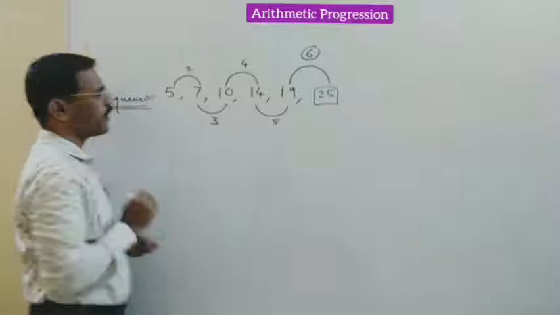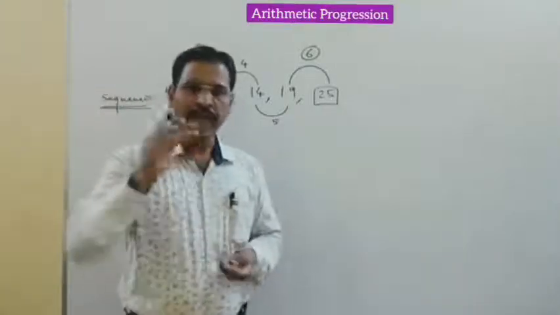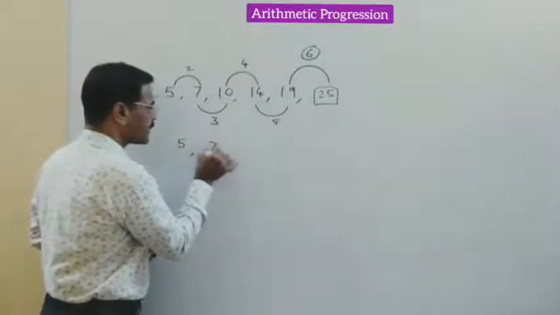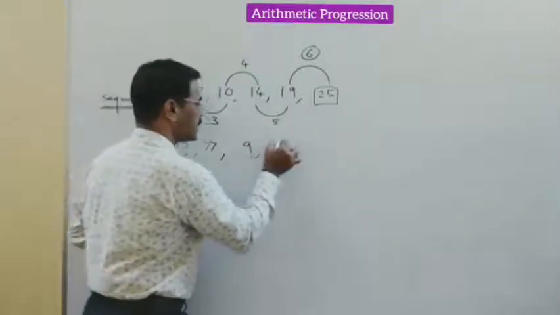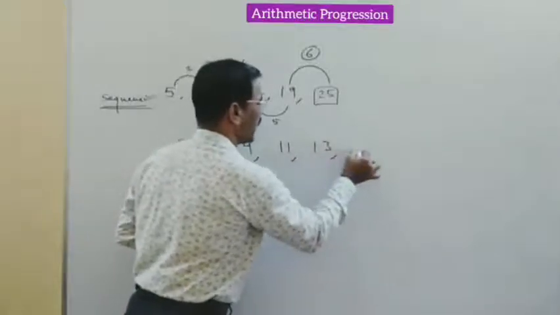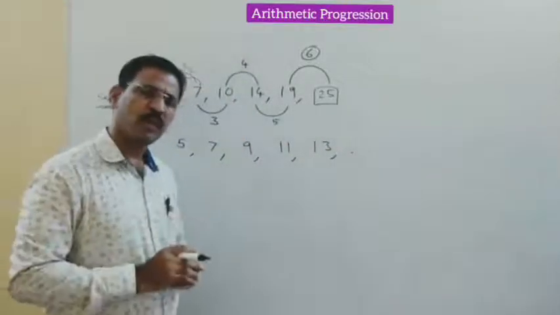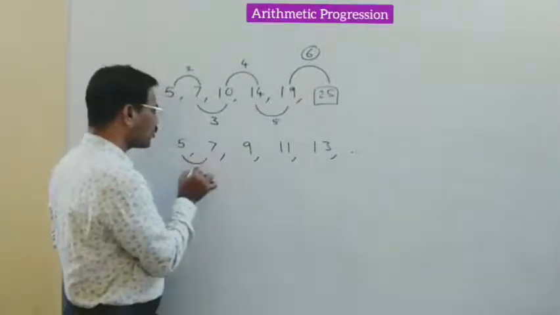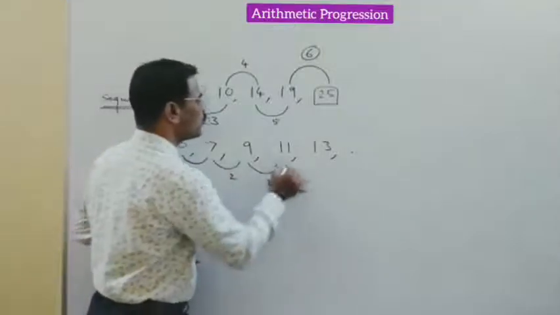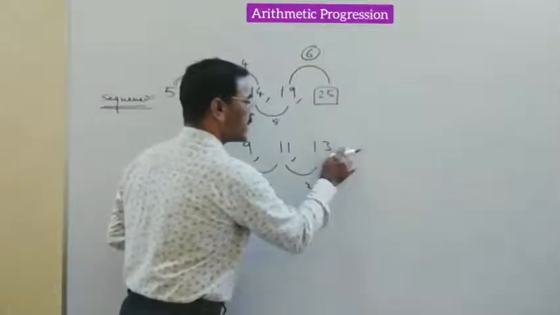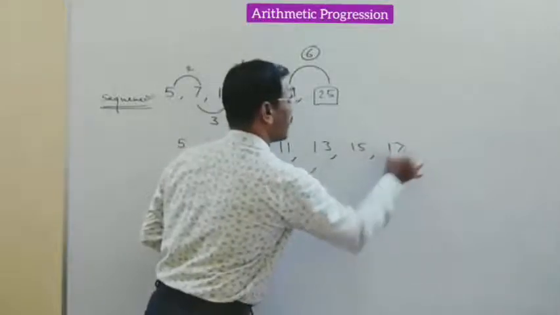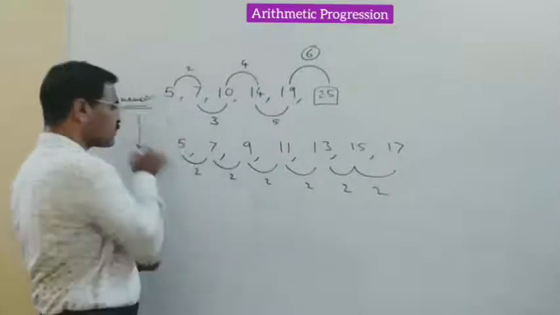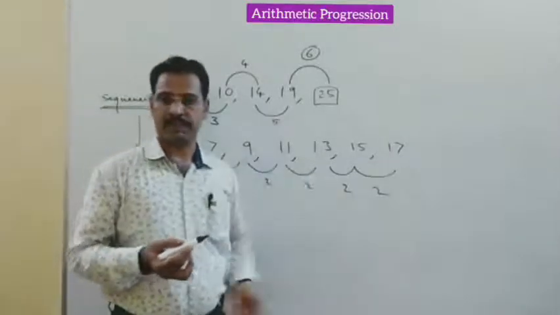Okay friends, look here. Try to observe here. I write one more thing. Here it is 5. Again I will write 7. This is 9. This is 11, 13 and then next. Try to observe here. Again the same thing is there. Here the difference is 2, 2, 2, 2. Then definitely the next ones will be 15, 17. Everywhere the difference is 2. So again we can say this is our sequence. Why? Because we can predict the next terms.